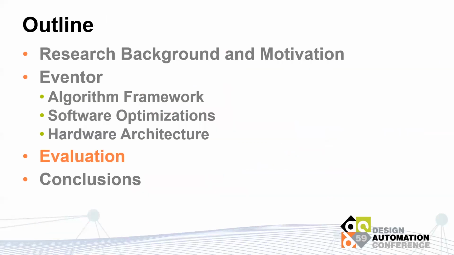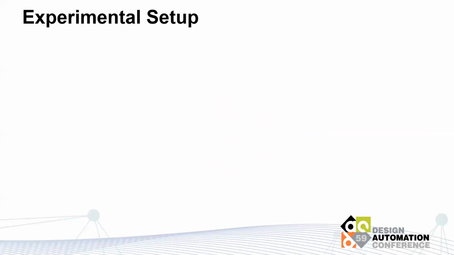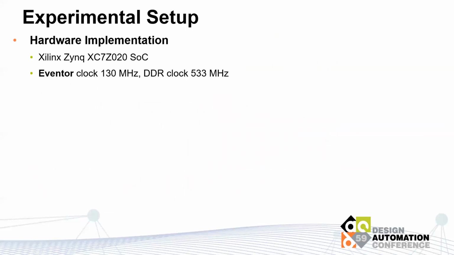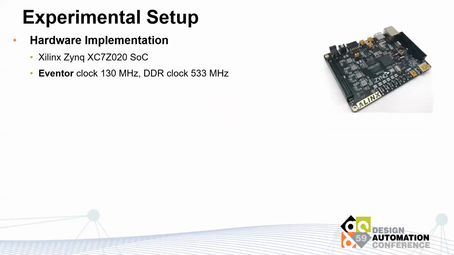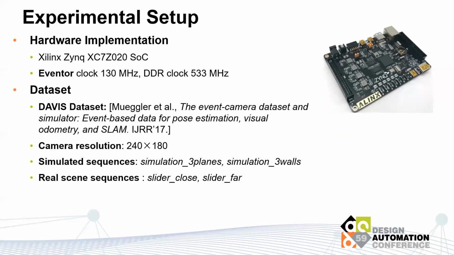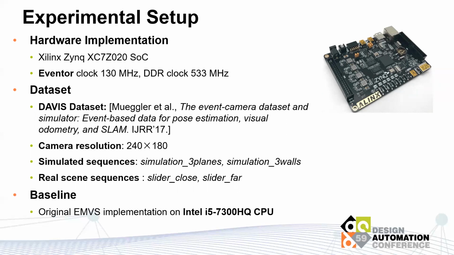Now, let's see the evaluation of Eventor. In our experiments, we implement Eventor on Xilinx Zynq SoC and evaluate on the DAVIS event camera dataset and simulator. Both simulated and real scene sequences are used for testing. The original EMVS implementation on Intel i5 CPU is selected as the comparison baseline.